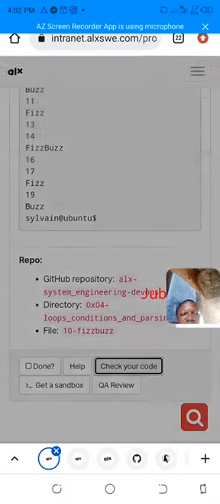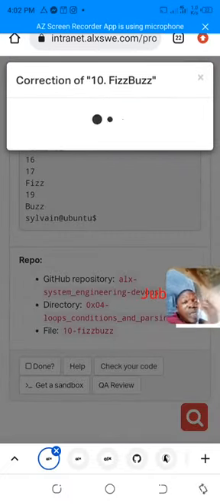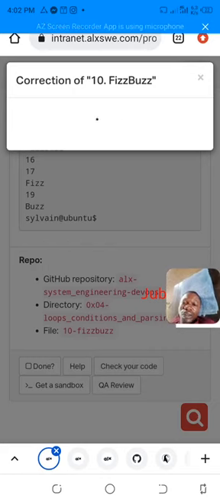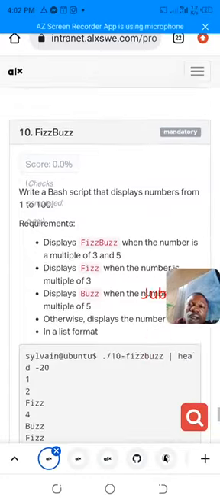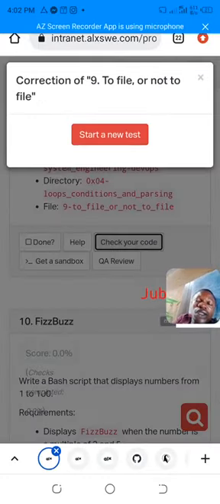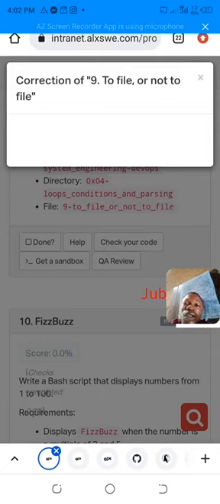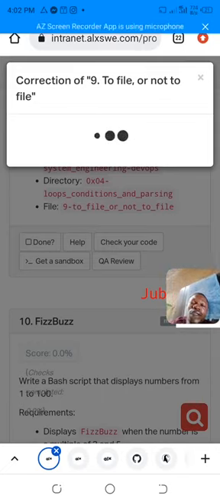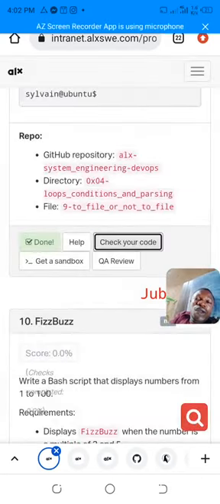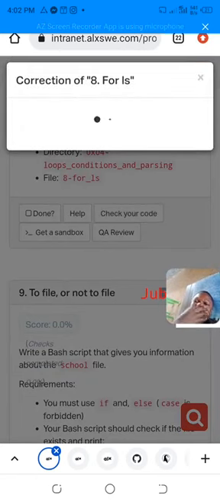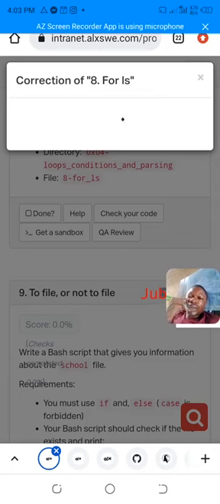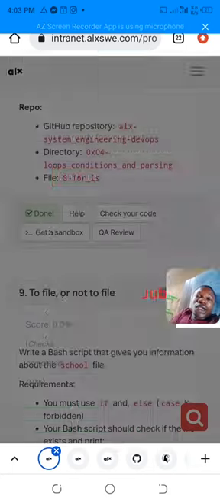So let's check whether it works. Okay, working perfectly well. Which one again? Let's check this. Okay, working perfectly well. Let's check this. Okay, working well.